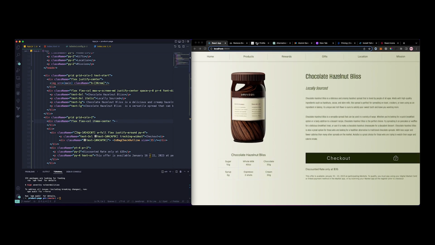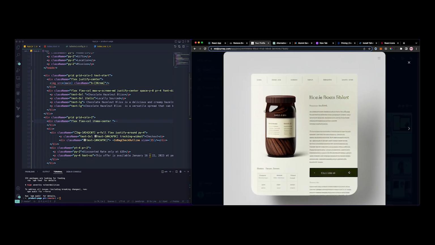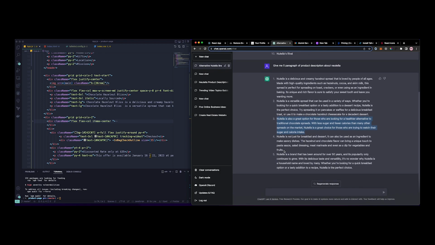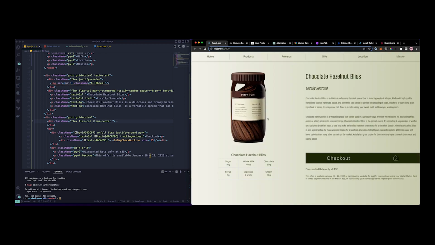That's what I wanted to show, how you could utilize AI tools such as MidJourney to create a design and then generate some content using ChatGPT and then put it all together in this website or in any website you want.